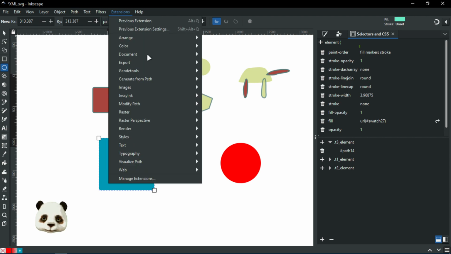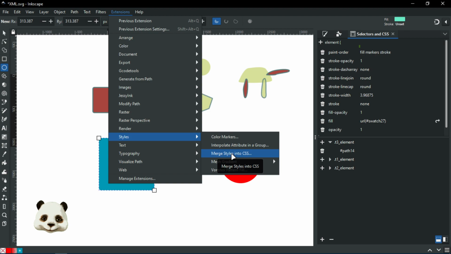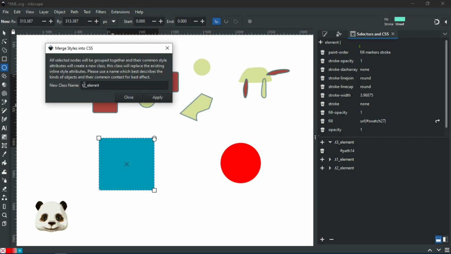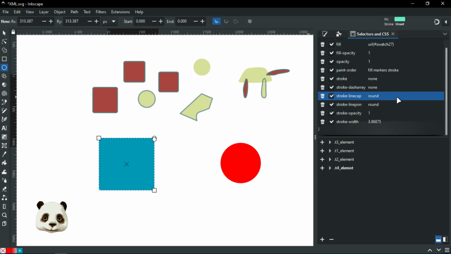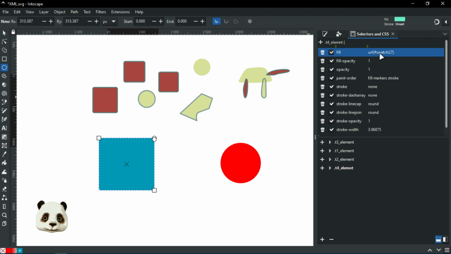Let's see what happens. So extension, style, merge, T4 element. URL swatch.